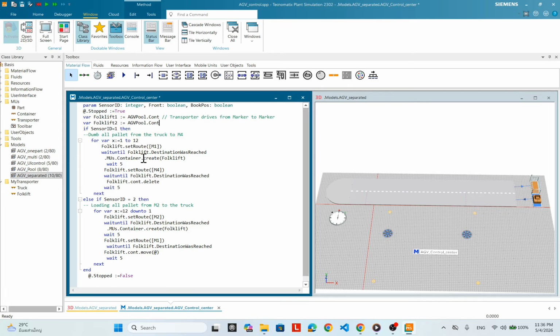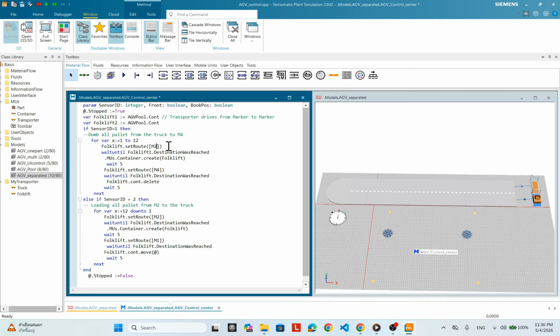Okay, this one is forklift number 1. The sensor number 1 takes from M3. Download, because the drum or the container exists on the truck. They come from the source, the supply, the truck, and the container fills in behind the truck.